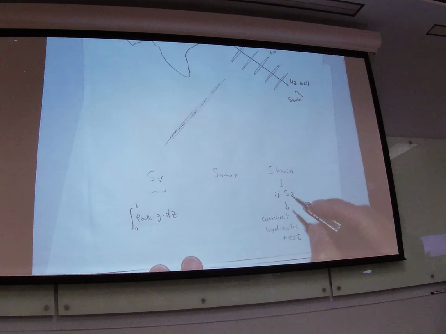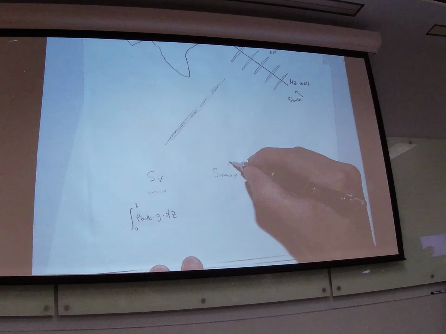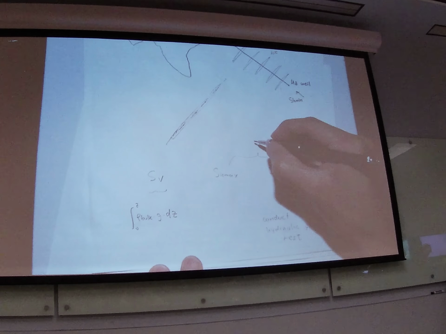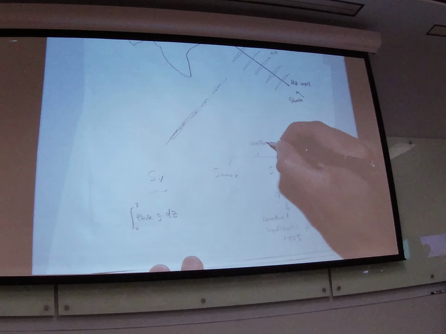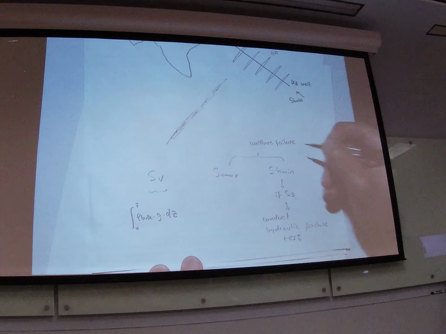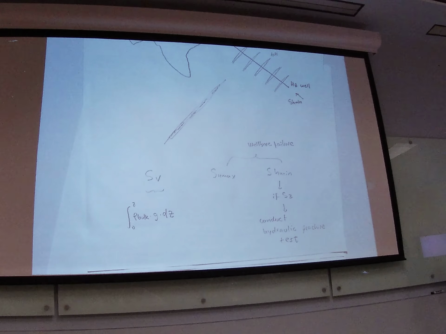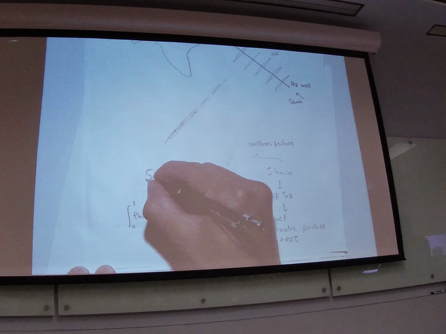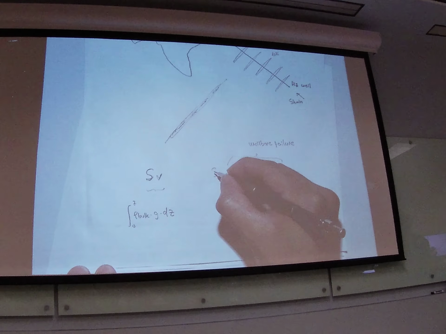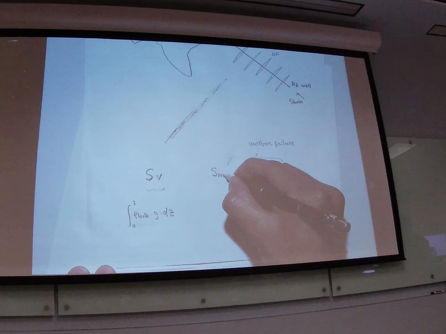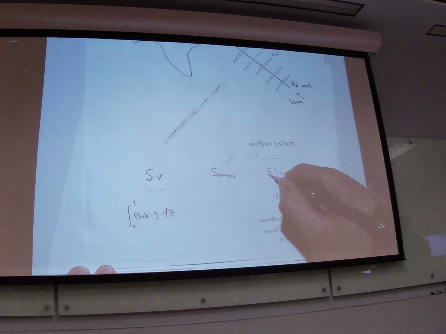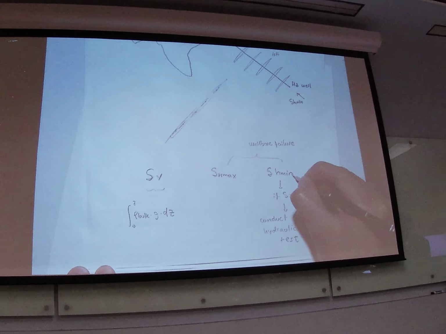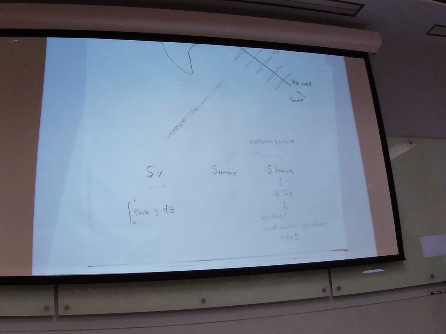And also we're going to see later on, in order to determine SH max, which is actually more difficult to determine, you can use measurements of wellbore failure. But SH max and SH min are going to be pretty difficult to determine, not as easy as SV. And that's why SV always is going to be your best friend. It's going to be the easiest to determine, and always the first step to solve in any problem that we're going to do. And that's what we're going to do now in the homework.